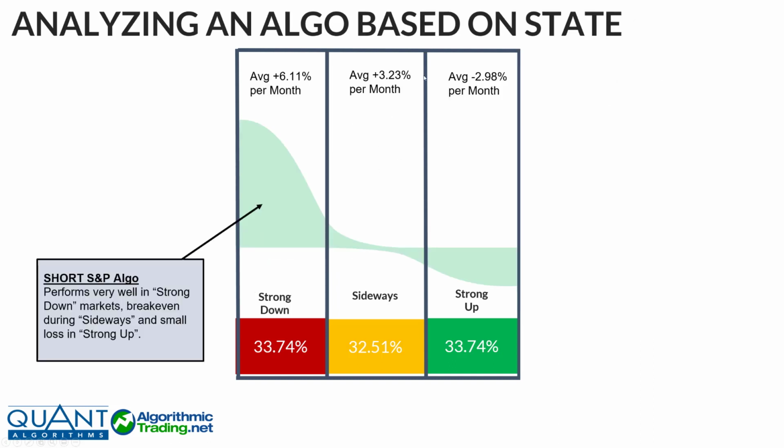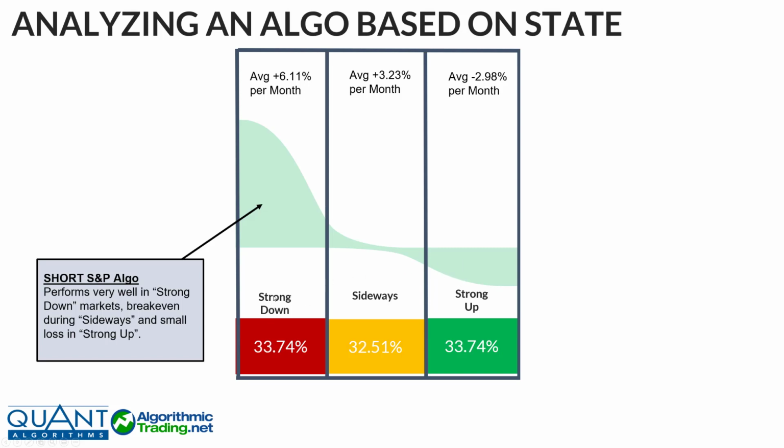And then what I'll do is the same analysis, but now suppose I had some short S&P algo. Well, we would expect, let me just ask you this. Would you expect a short S&P algorithm to do well on average if the S&P closes up 30 points or more for any given month? The answer is no. On average, you would expect it to probably not do that well because it's going short. Now, there might be times when it does do well, and if it's a day trade, maybe it could be profitable. But generally speaking, we wouldn't necessarily expect it to do well.